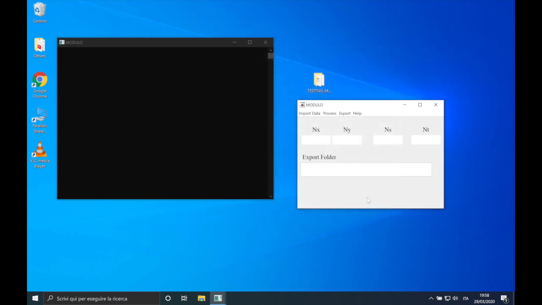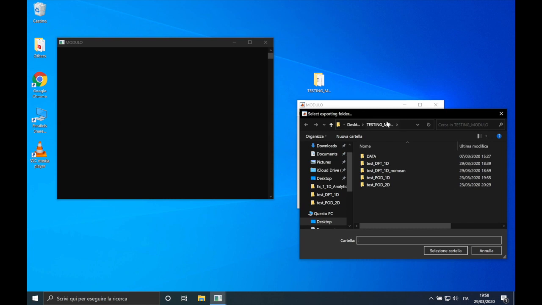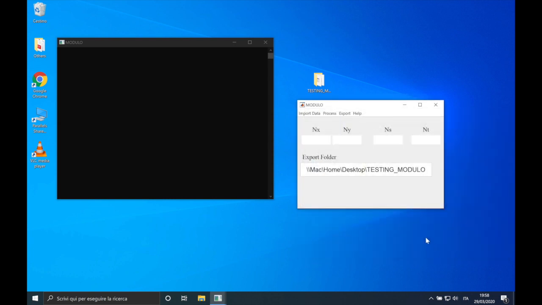So we can select an exporting folder for this test case in the folder testing modulo, and we can create another folder called test DFT 2D. So let's remember to remove the mean flow, and let's import our dataset.